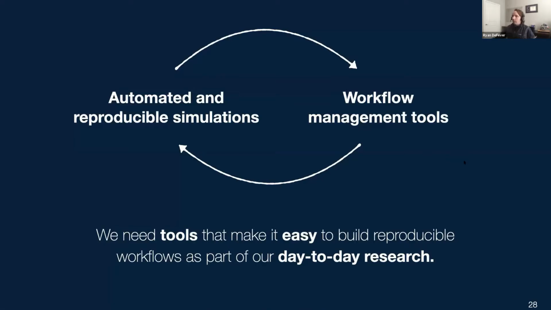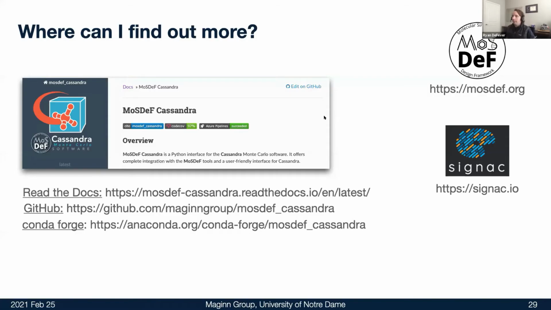So I hope so far what I've shown you is that the challenge of doing reproducible simulations is really a workflow management challenge. And I really think that the way to go about this is to create tools that make it easy to build reproducible workflows as part of our day-to-day research. So if you're interested in finding out more, here are links for MoSDeF Cassandra, also MoSDeF and Signac. I won't stay here long, but please, if you try any of these out, give feedback. I'm really interested to see what other people think.